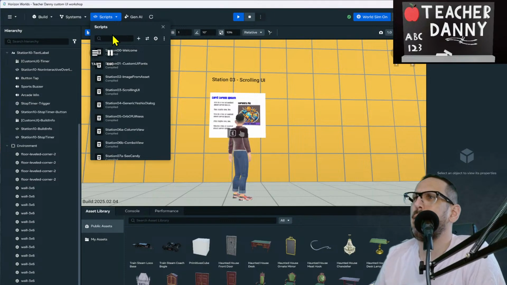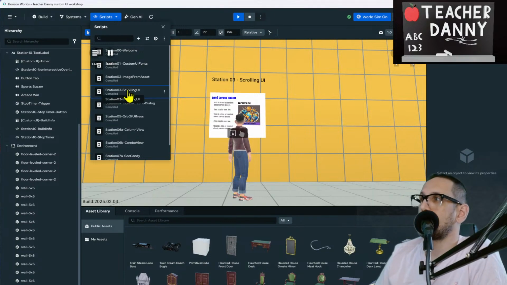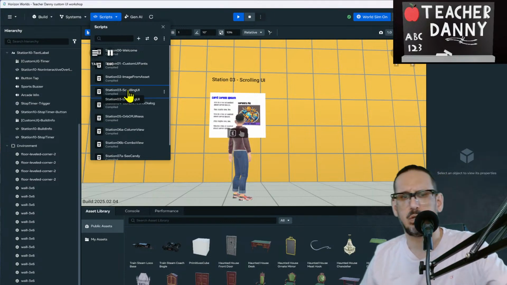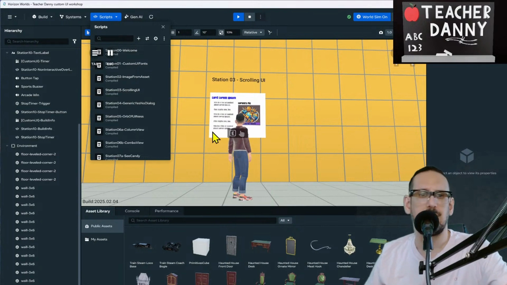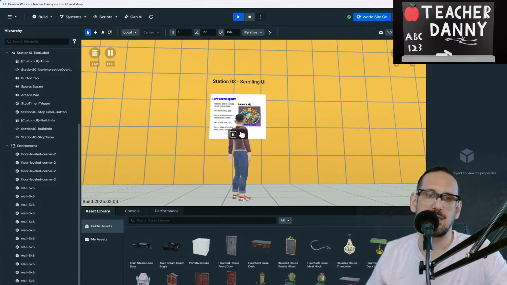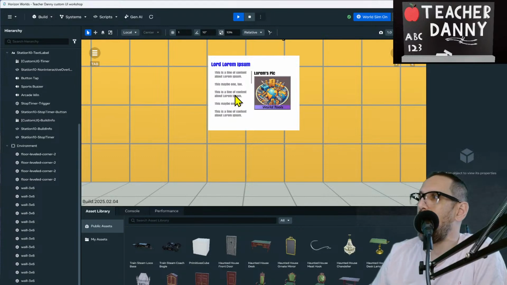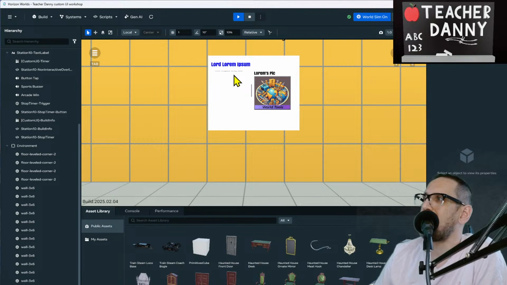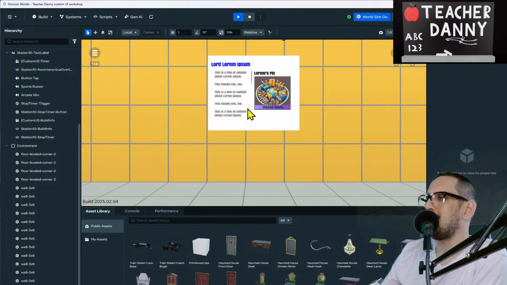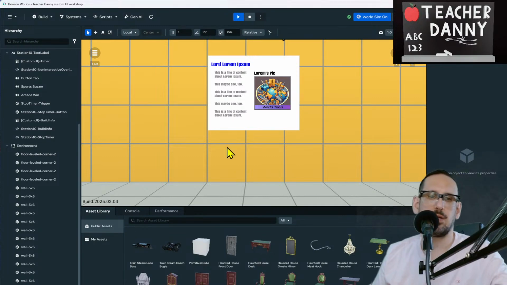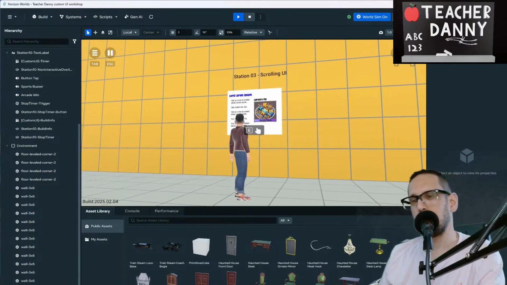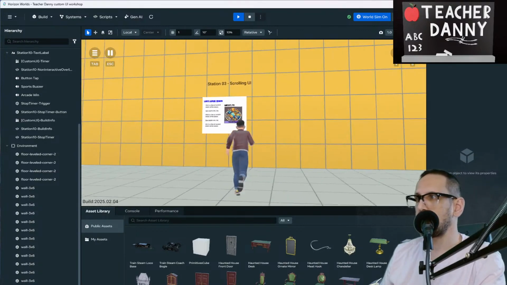Oh, Daniel. Okay, scrolling UI. Oh, hold on. Scrolling UI. Let me get back in here. So this isn't just text, it looks like. So when I put the mouse on it, okay, so if you're playing in desktop mode, you can slide it up. Okay, I need to come in here on mobile and try this. I have a feeling that in mobile it's probably really simple.